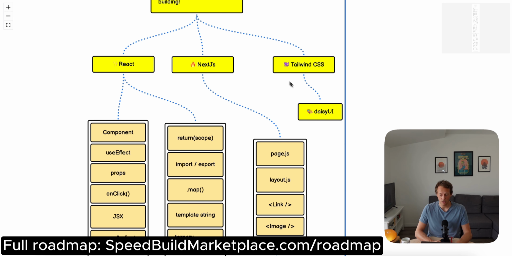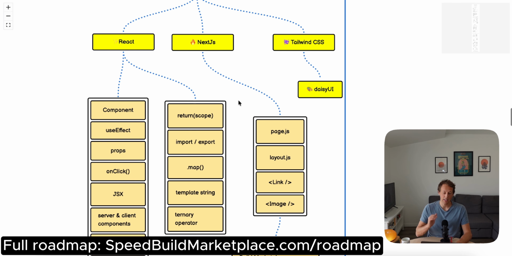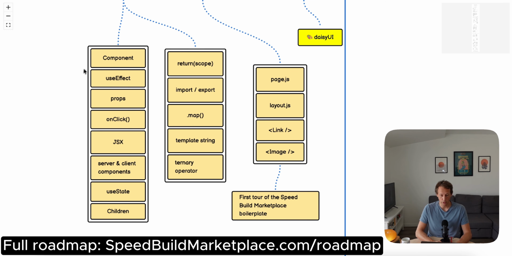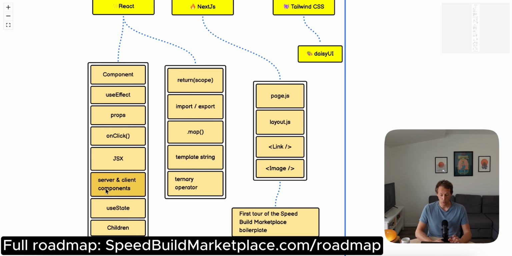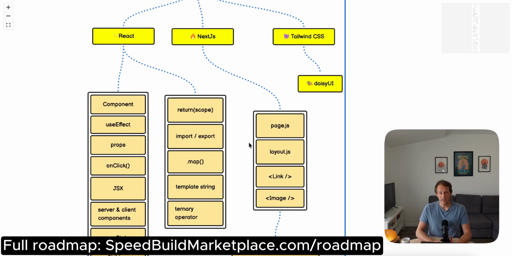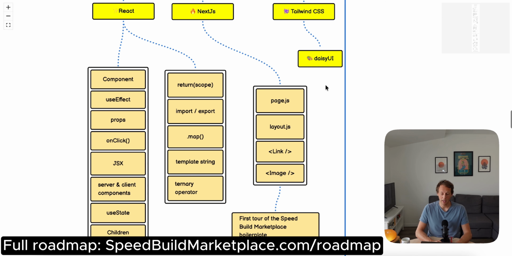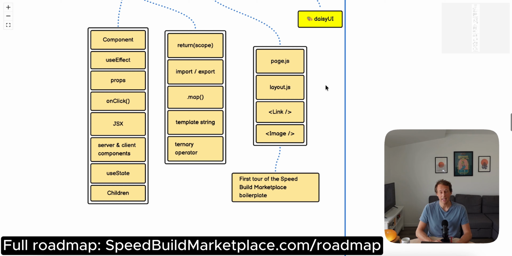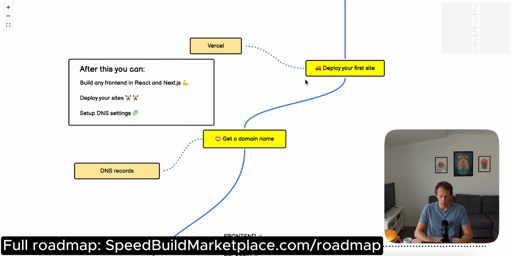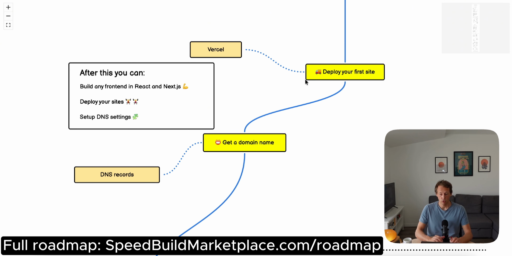We already talked about DaisyUI and Tailwind, but React again is a JavaScript library and Next.js is a framework for React. So you'll know what is a component, useEffect, props, and all of the basics here, and also what is a server and what is a client component, which is very important to understand. Then in Next.js, you will learn about what is a page.js and what is a layout.js. You can choose, by the way, to build in JavaScript or in TypeScript. That is a little bit up to you, but I always recommend the first time you build something to just build in JavaScript. And after you build your front end, you will learn about how to then deploy it to Vercel.